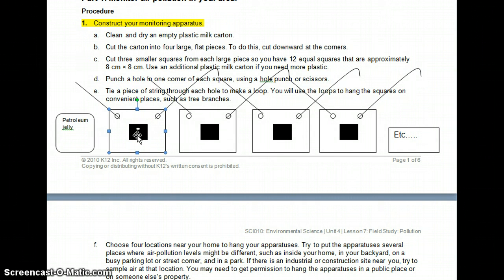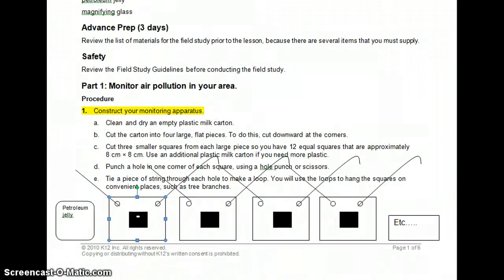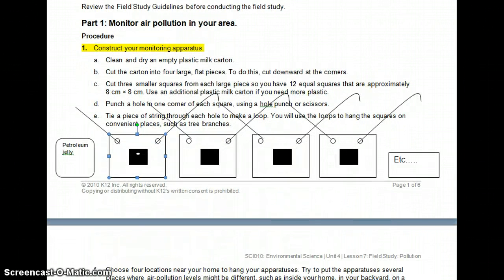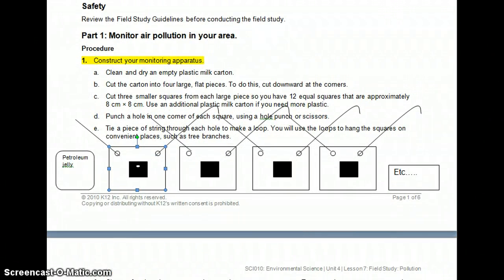And remember, before you put these out, you're going to be smearing these with a thin layer of your petroleum jelly before you mount them. Again, the petroleum jelly is an adhesive that's going to collect the particulate matter, and you can use your finger or a Q-tip. And the magnifying glass is because a lot of times the particulate matter is very, very small, as you know from our earlier studies of exactly what type of particulate matter is studied by the EPA and by the Department of Environmental Quality here in Utah, air quality.